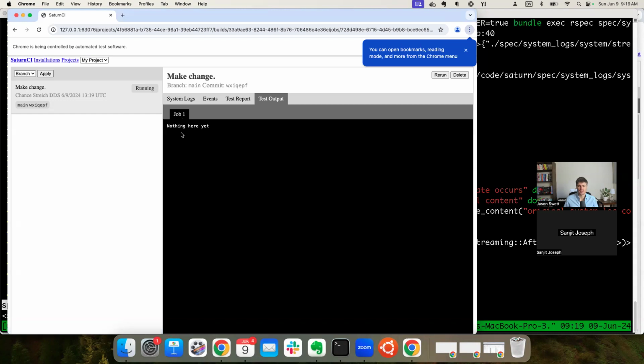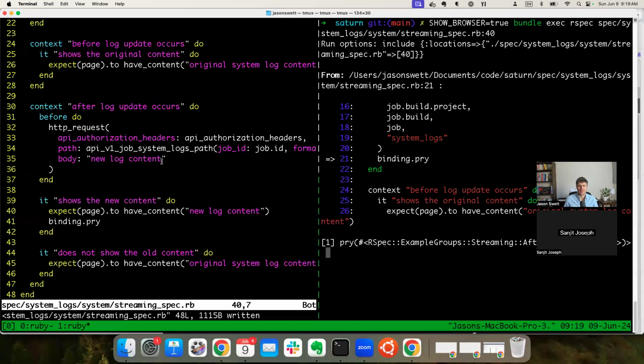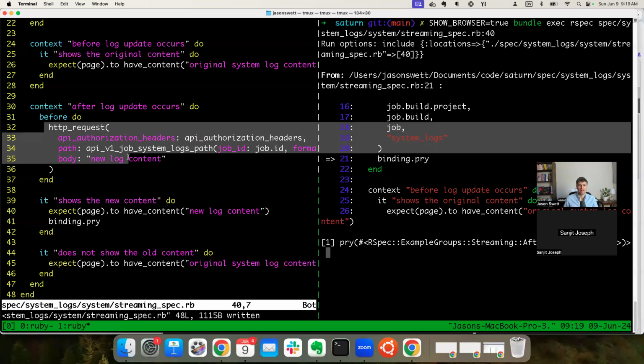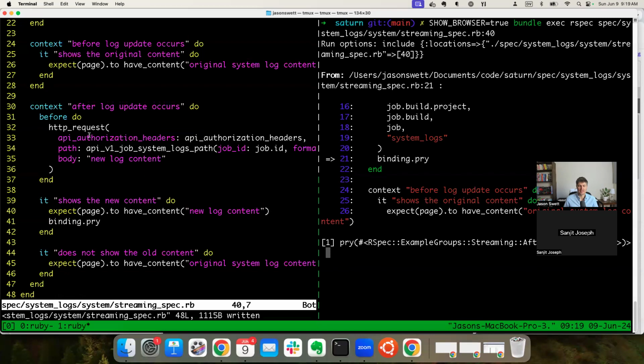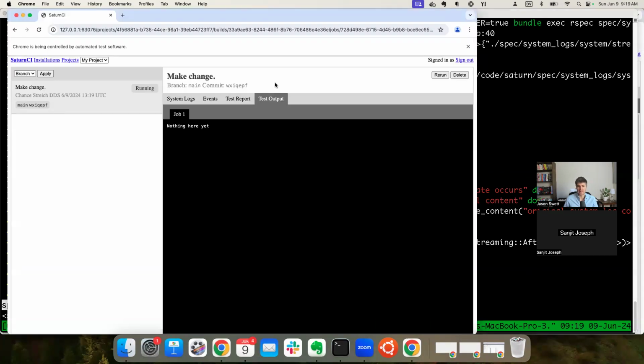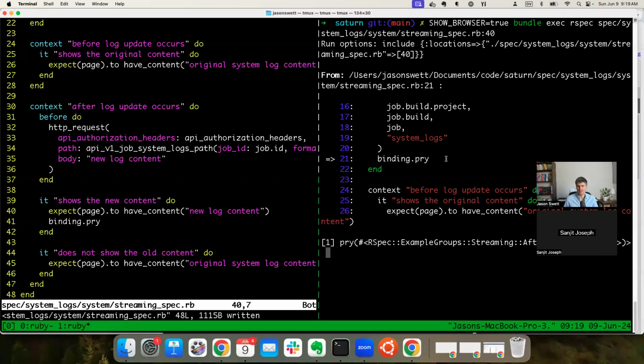This is all fine. And then the SaturnCI API gets hit with this HTTP request. And that's the same API endpoint that gets hit when the system logs, specifically the system logs, get updated. So it's the system logs, not the test output, that's getting updated.